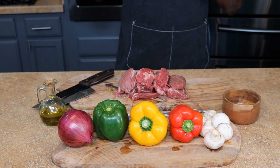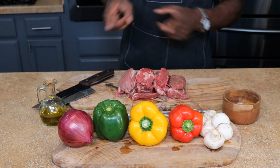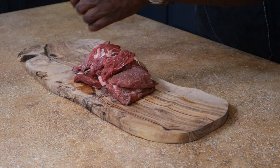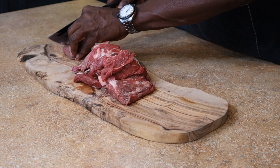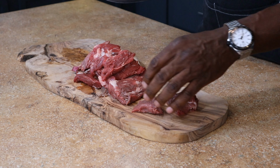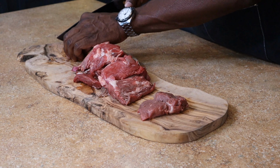So here we go. We're gonna cut up the tenderloin tails first, then I'm gonna season them, then I'm gonna cut up the vegetables, then we're gonna add them to the skewers. All right, so we got our tenderloin tails, and I'm thinking that's about the perfect size for them. So I am gonna try to get everything that size for this cook.